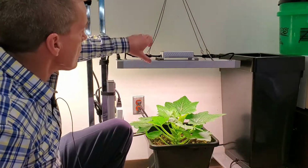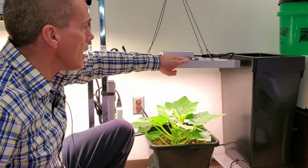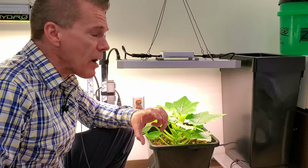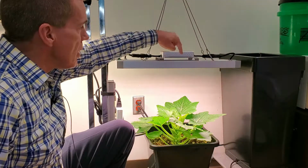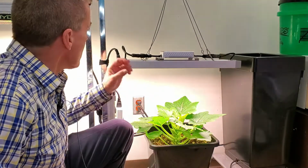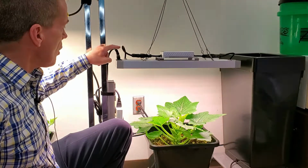So this particular grow light does run just a little bit warm, and so if you have it in an enclosed area, I would say try to vent that out. The ballast is mounted above the unit. There is a little bit of an air gap for air cooling. It is fanless.